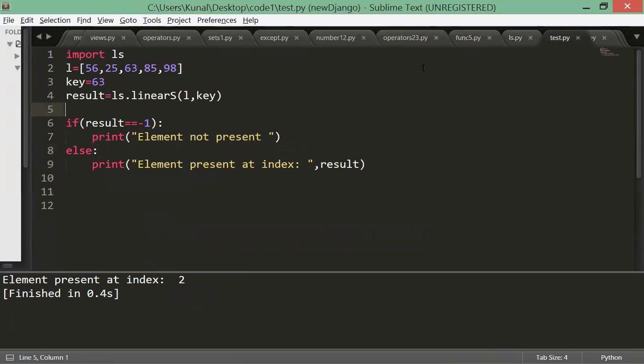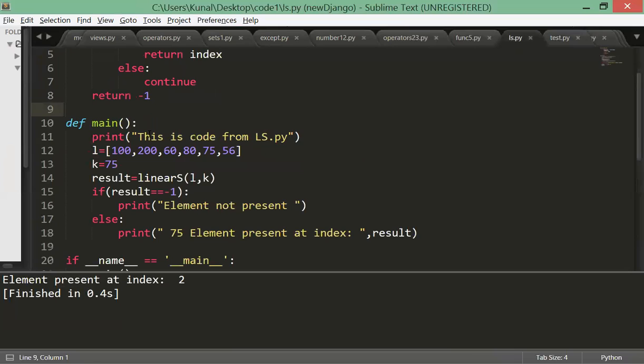So in this case, you are executing your test.py. You want to execute your genius search in my test.py. For that, you imported a module, so you said import ls. Why? Because my function was present in my ls. Clear so far? Now whenever Python sees an import statement, it first executes whatever is present in the main global scope of that particular module.